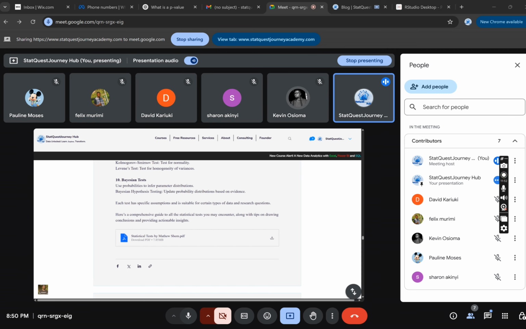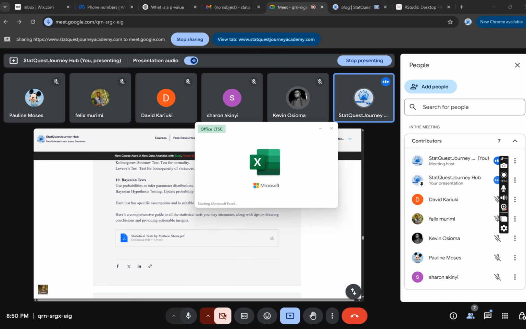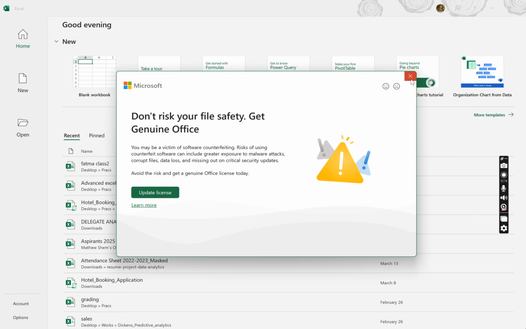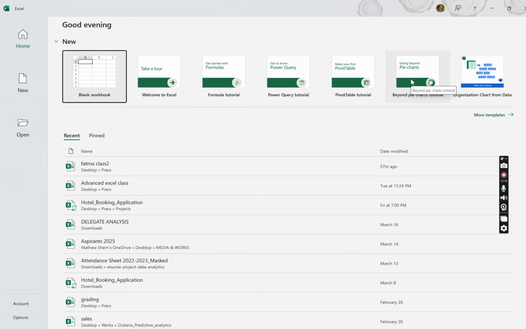When it comes to graphing, R is customizable. You can customize the graph as much as you can. If you feel that the scale you've generated the graph with is not okay, you go and edit. Maybe it's a 5, 10, 15, 20 scale, you come and work with 2, 4, 6, 8, or 1, 2, 3, 4. So you can do literally anything. When it comes to SPSS, it's limited. The graph feature for generating graphs in SPSS is limited. Whatever has already been coded in the background, you have to use that. When it comes to Excel, Excel is also basic, because who even wakes up to do data visualization in Excel unless you are not okay.